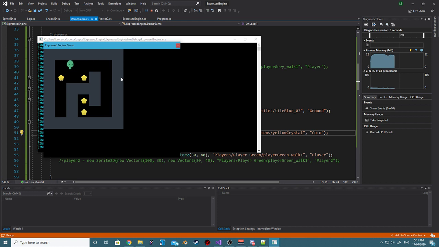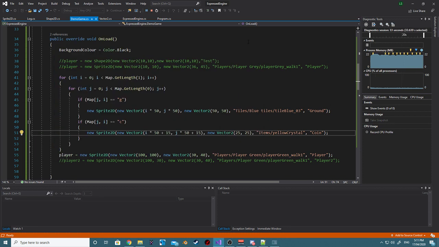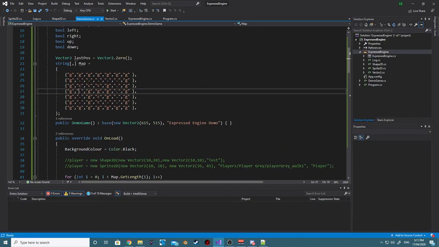But now we got this little dude that has a very basic collision. Basically, as long as it's not colliding, it's getting to the last position. If we collide on something, it sets it back to the last position. So there's basically no way we can break out of this area. If we spawn inside a wall, we will be stuck permanently. So we can collect these coins. We are happy. We can fill the entire map with coins.